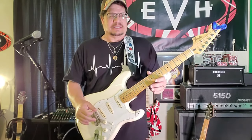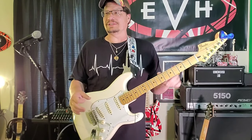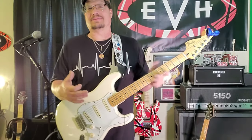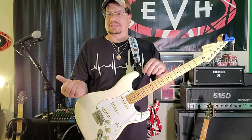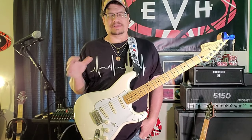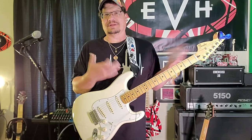And back to my son's Monterey Strat, I played it. It's really good. I wish they would have put the upside down neck on that, the lefty neck on it, and that would have really set it off even more. But they didn't do that. I don't know why. I was like, damn, they did it on this, why didn't they do it on that?